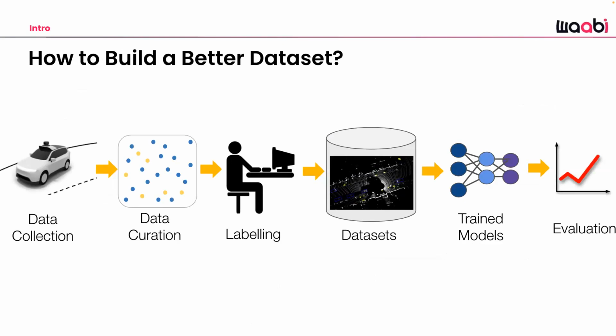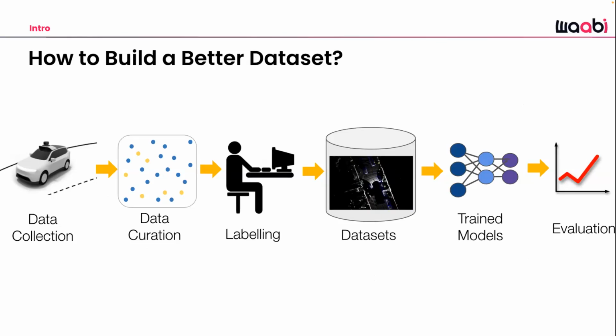Okay, so what are the actual stages that encompass this sort of a traditional dataset building process? Well, you have to begin by collecting some sort of raw data. Then you curate it in order to extract interesting parts of this dataset. And then you typically feed this data to some sort of labeling system, traditionally relying on human annotators. And then the resulting dataset is finalized, and we more or less keep it fixed for a time for comparison purposes. We use it to train models, and then we use held out labeled data to evaluate.